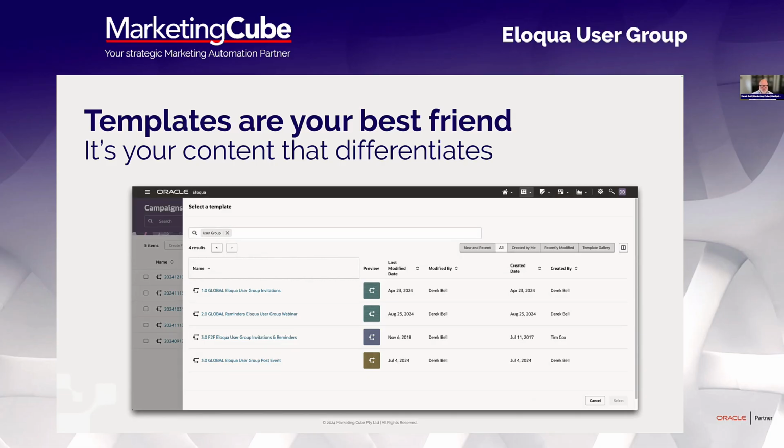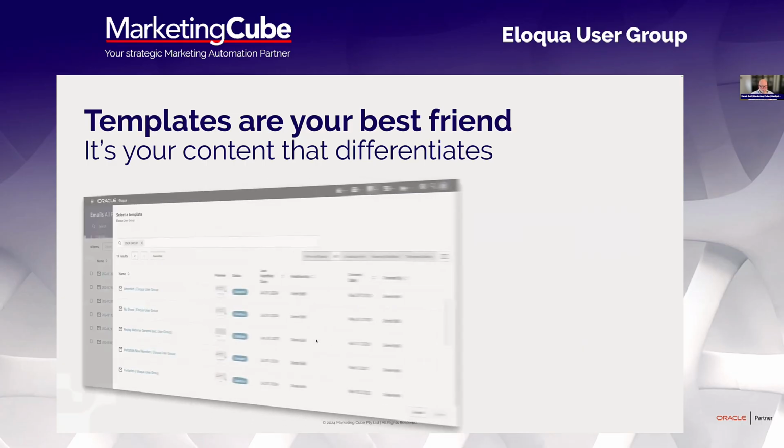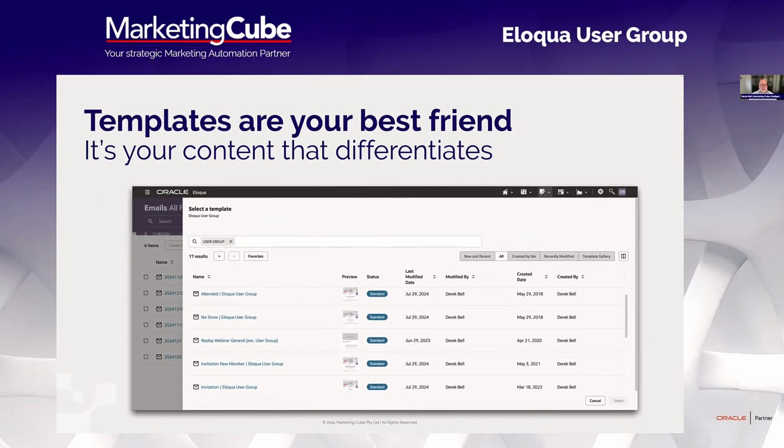And I just wanted to show you, this is literally a screenshot from our instance of Eloqua. And I want to show you that I do use templates. I absolutely do use them. And you can see them listed here, for example, invitations, reminders, all sorts of things, slightly different designs for different things. Same with the emails. All of the emails that you receive in the context of the user group are very heavily templated, giving me the ability to personalize and just really focus on the copy that I'm sending you. So we can keep it short or expand on whatever we need to.